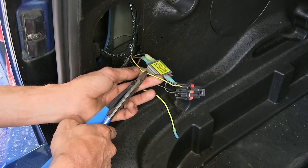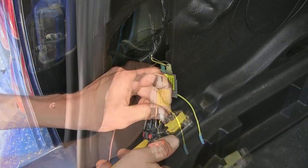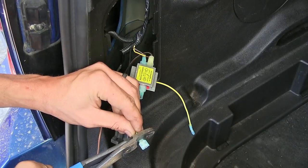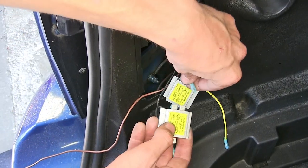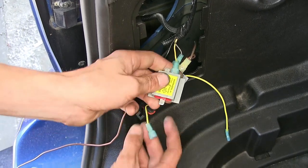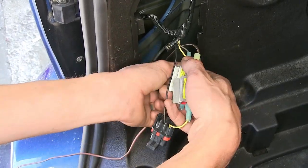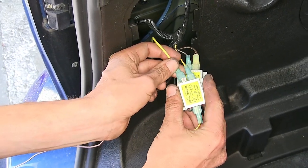We'll cut our yellow wire in the middle, strip out the insulation, put our connectors on. Take a new diode pack. Again, the connector side goes towards the output. The other side went to the input, and then our towed vehicle wiring goes towards the other input.